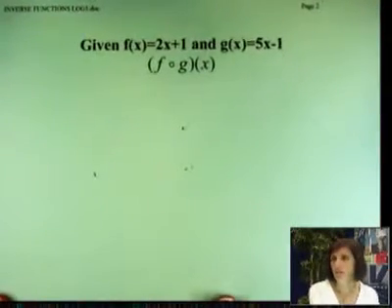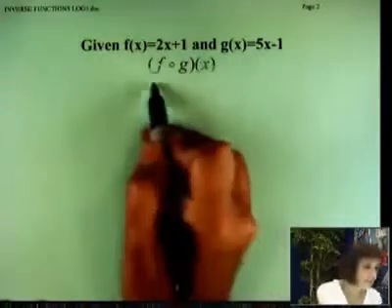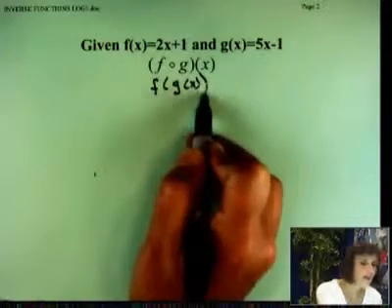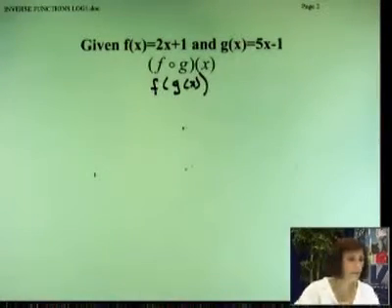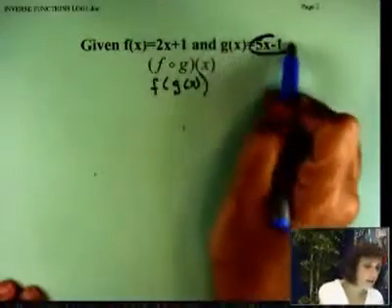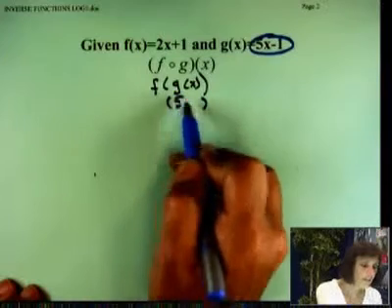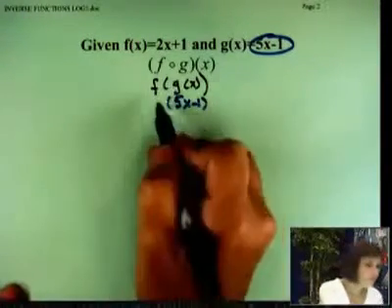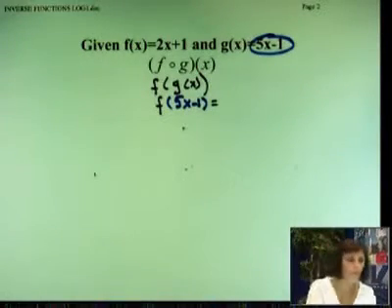Now, how do we do this? Let's look at f composite g of x, which is the same as f of g of x. This is what I do. I plug in what g is in here. So you have 5x minus 1. All right? But what do you need to do? You need to do f of that. What does that mean? What does f do?